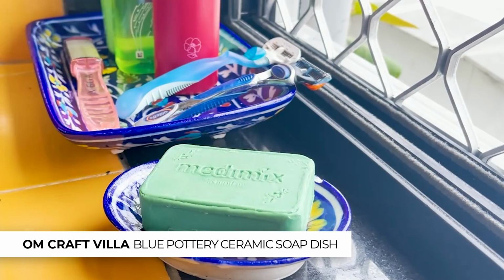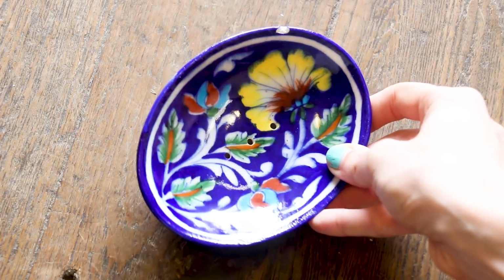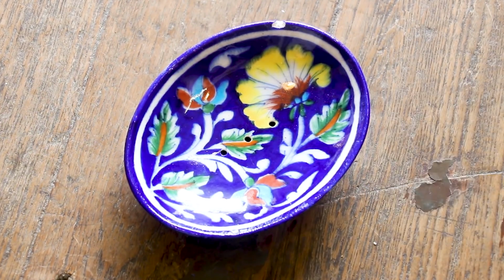And then this for my soap. So again, separate orders. They happen to be the same design, which is what I was looking for, which is why I ordered them. This one, of course, I had very bad luck with. So I had ordered 2 first, okay. One came broken and then I had to return the whole order because I couldn't keep one. So I returned that and then I again reordered it, and this one is also slightly chipped. But then I just decided to keep it because I don't want to go through the whole return process again. I'm just going to paint this a little blue and it'll be fine.